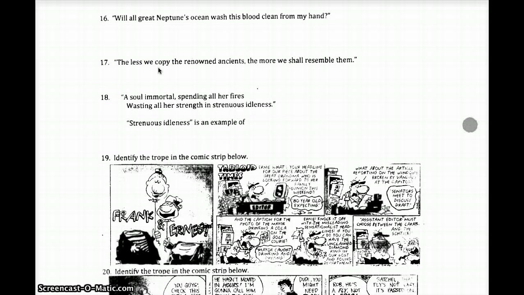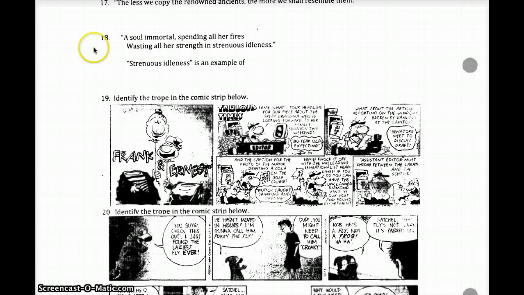Number 17 I mentioned in class, but a lot of people wanted to put parallelism or parallel structure, and that is not incorrect. But what we also have working here is an antithesis, right? It is parallel in construction, but opposite, less, and then more in content. We also can call this a kind of paradox because antithesis often creates a kind of paradox. Number 18 is specifically an oxymoron. While it is not incorrect to call this a paradox, it is most correct to call it an oxymoron.